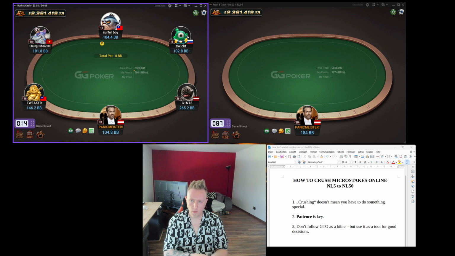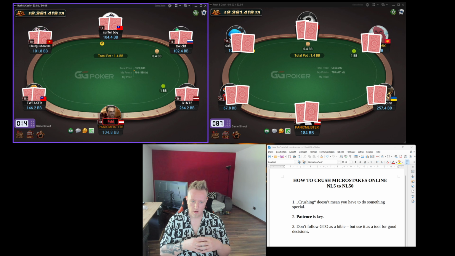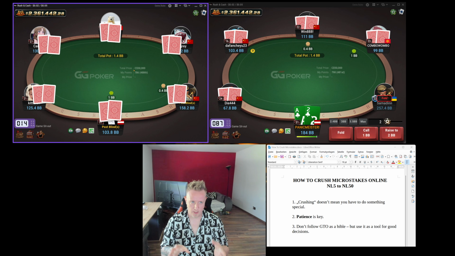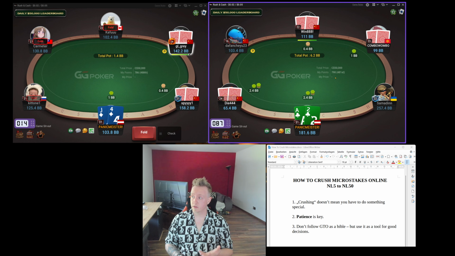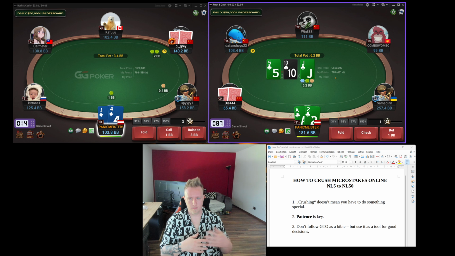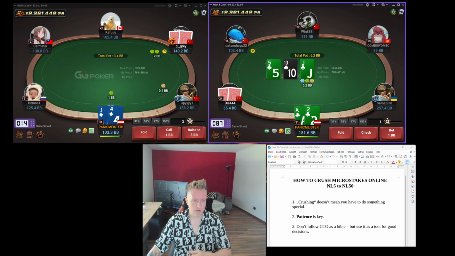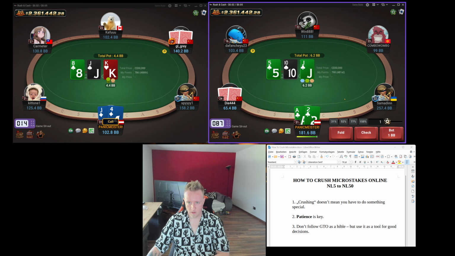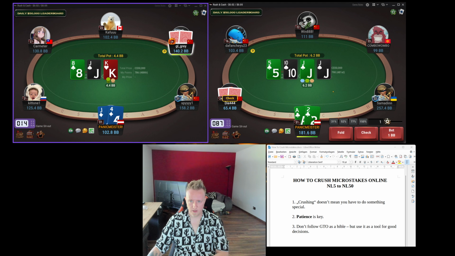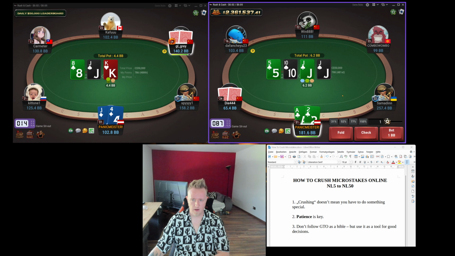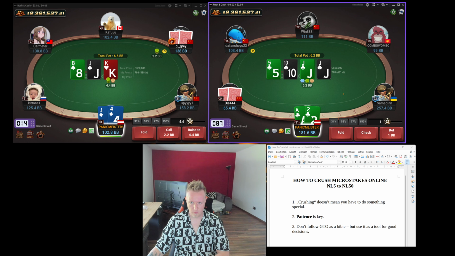What they want to achieve with that basically is that the turn doesn't go check-check. They don't want that, because they bet themselves. The question is, why do they want that? Probably, or very likely, because they have a good hand. Even though my reads were absolutely off, I think for the majority of the time in the player pool, this is true.